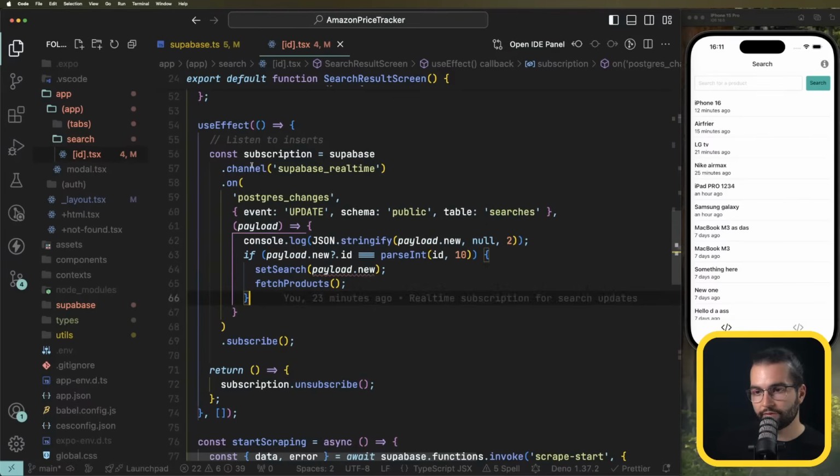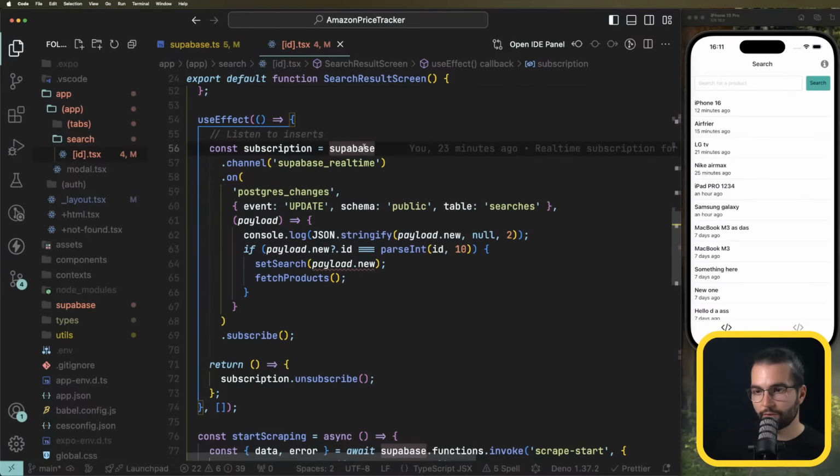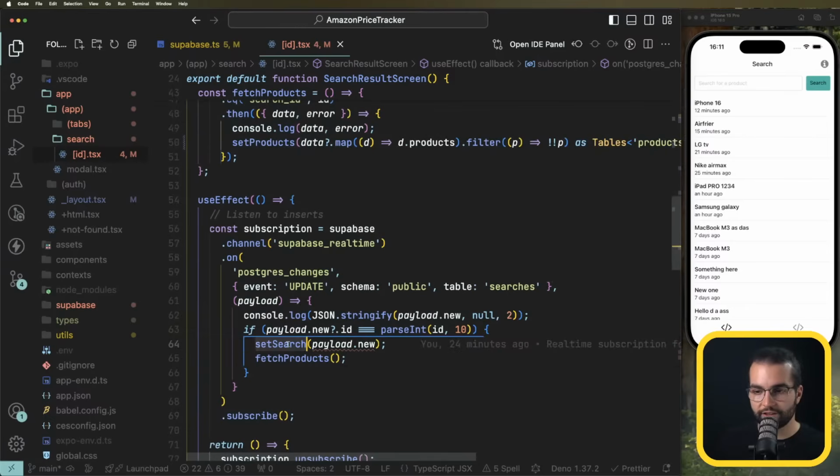How do you type this Supabase channel on? There should be a way to type this one as well, but I don't really know how to do it for the subscription. I just know that the payload new is going to be of type search, because we are listening on the table searches.